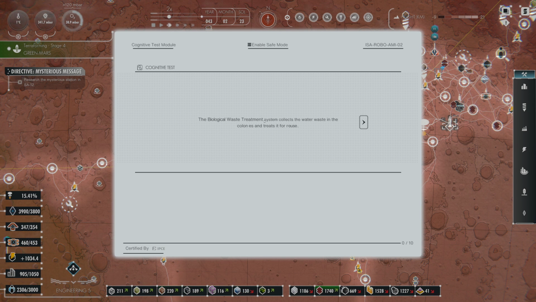The biological waste treatment systems collect the water waste in the colonies and treat it for reuse. However, there is an infection ravaging the colonies that is causing tainted and unsanitary water conditions. You could drain the tainted water into the Martian dirt, contaminating the soil and wasting precious water. Or you could treat the water and use a deodorizing product to hide any foul odor before recycling the water back to the colony.